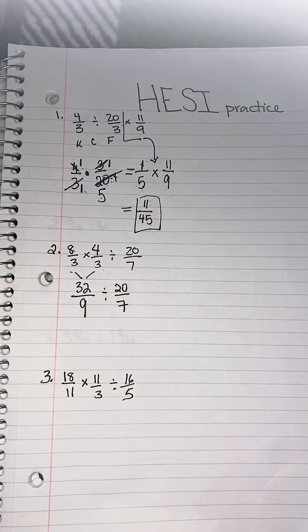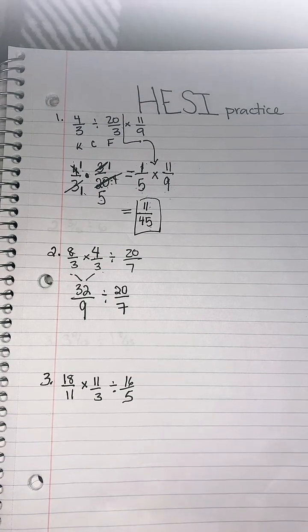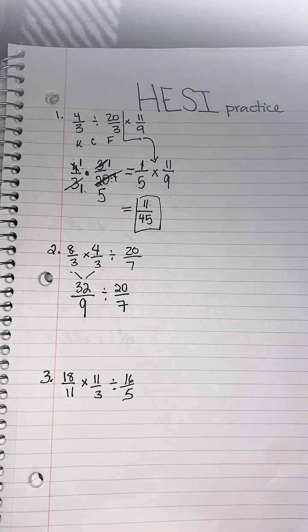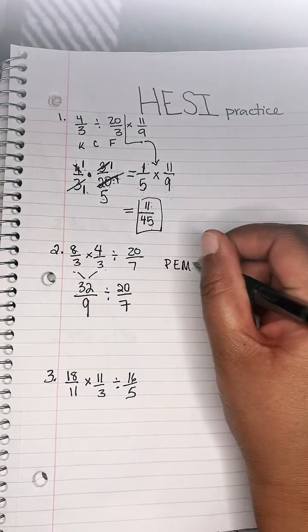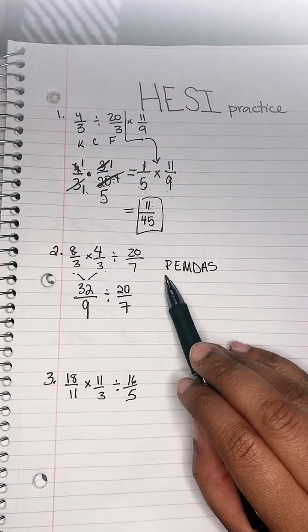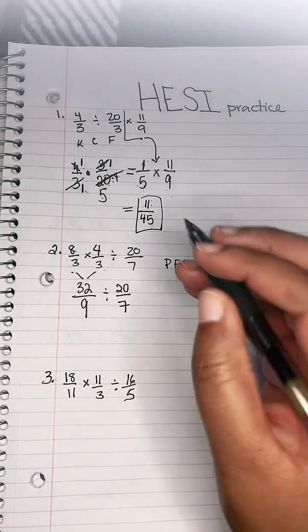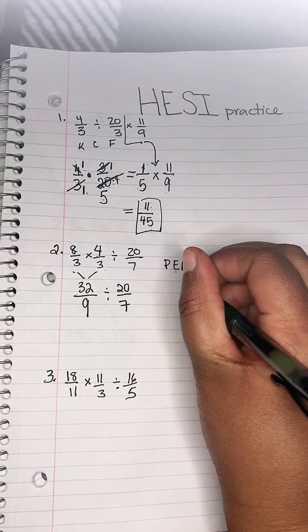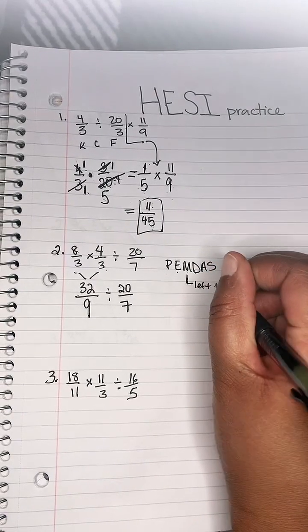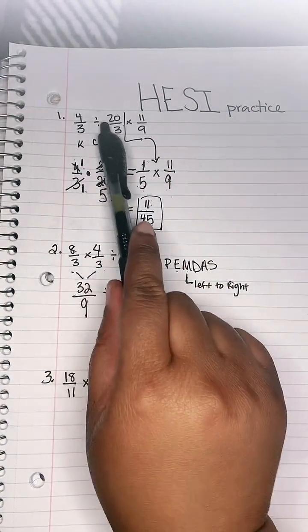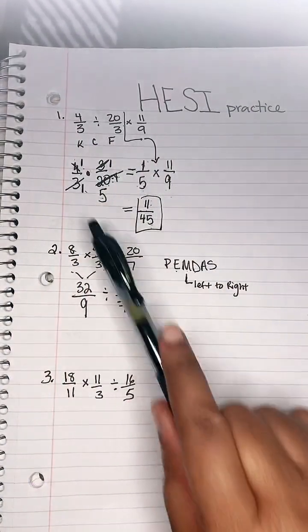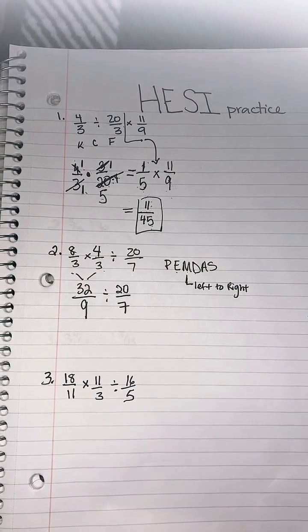All right. Now, somebody asked a question. Does it matter if you multiply first or divide? Exodus, that is a great question. Yes, it does. Because in order of operations, you might have heard of PEMDAS: parentheses, exponents, multiply, and division. But what most people get wrong is that this is from left to right. Always. So that's why we started here with the division, because we go from left to right whenever you have multiplying and division. That's a great question.